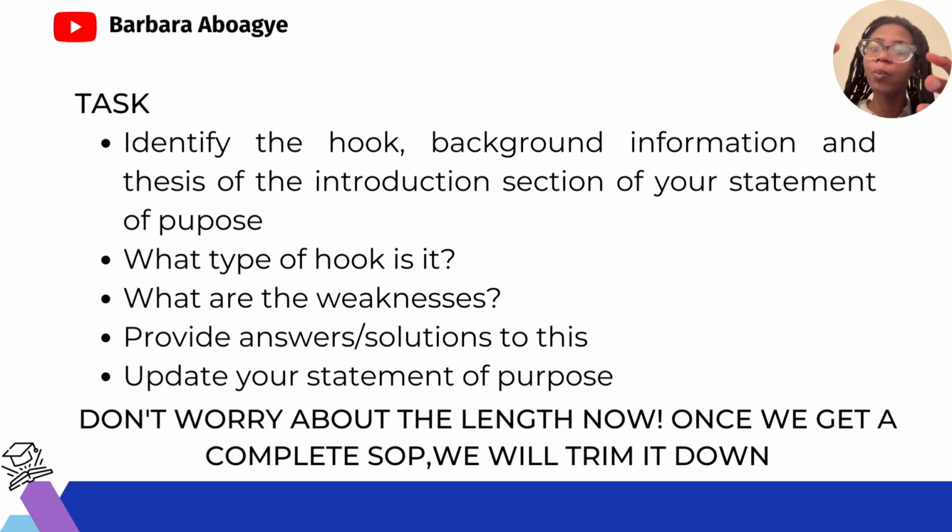So for your homework on how to develop your own statement of purpose, if you've already written your statement of purpose, for your introduction, try and identify the hook, the background information, and the thesis. If you don't have these there, rework it and have an introduction, your background information, and the thesis. What type of hook are you looking at? Try and also identify some of the weaknesses, just like we've done in the other slides, and also provide answers and solutions. Then you update your statement of purpose. As I said, at this stage, don't worry about the length. And once we complete the SOP, we will trim it down to get the best length we need.